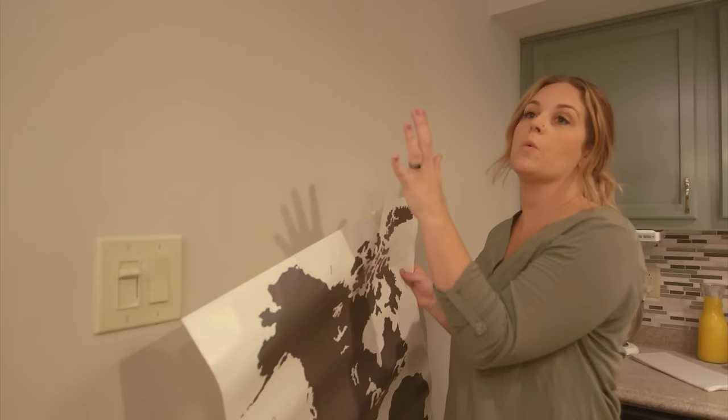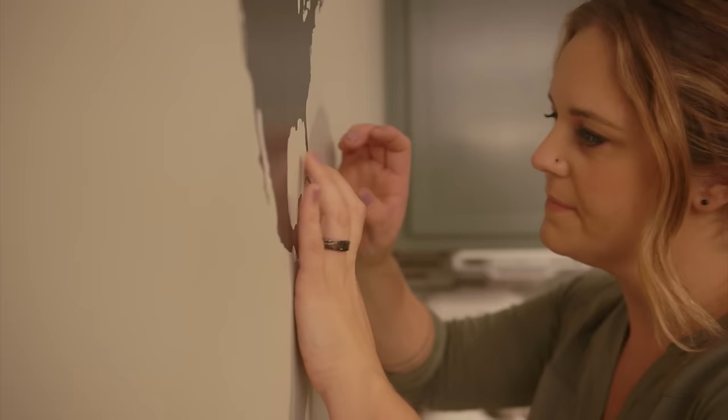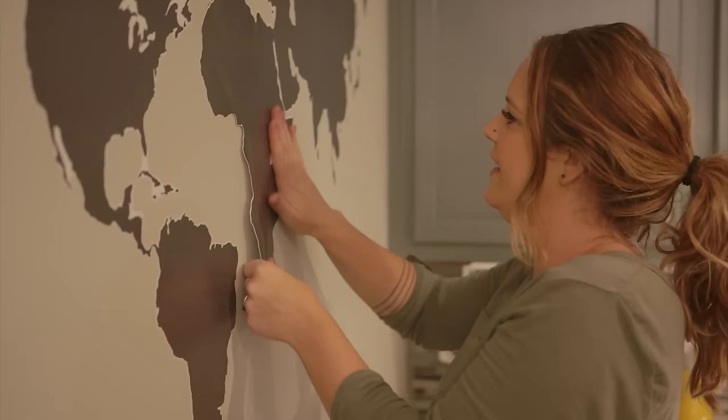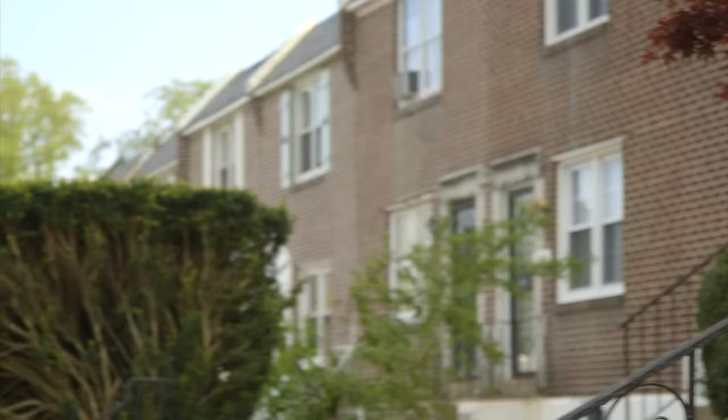When you're working in a space that has a tight, smaller footprint, adding artwork that comes off the walls isn't always a great option — anything that pops off the wall would impede the space. So a great solution is to use vinyl artwork, which presses directly onto the wall. It won't take up any space but it's gonna look really fabulous. Georgette has a goal of traveling to 50 countries in the next two years, so I'm surprising her with a vinyl world map wall decal where she can keep track of all of her trips. It's easy to apply and adds another fun modern element to the room.